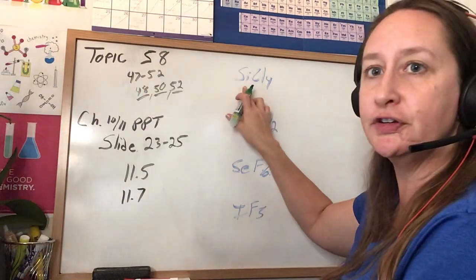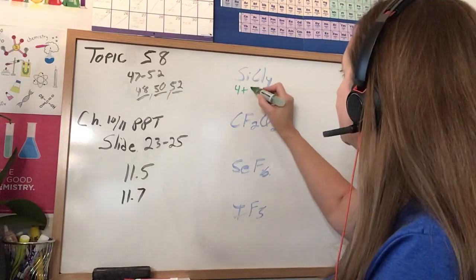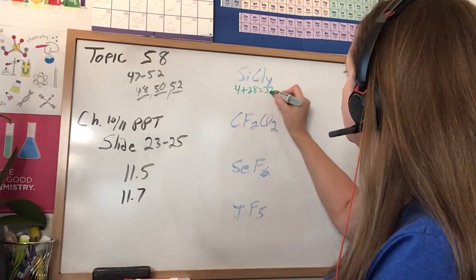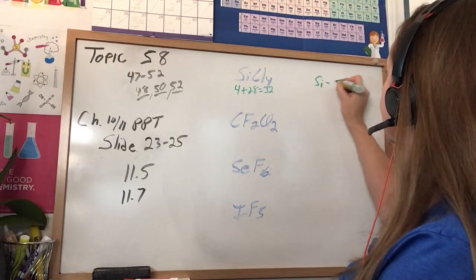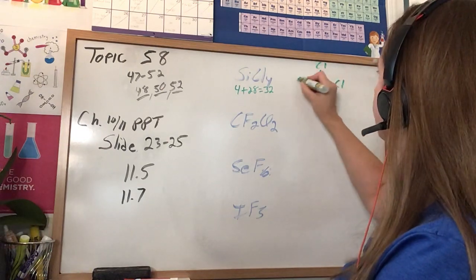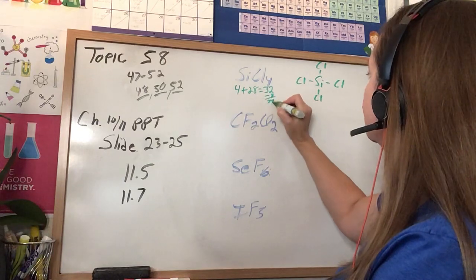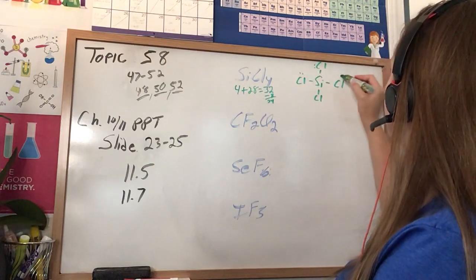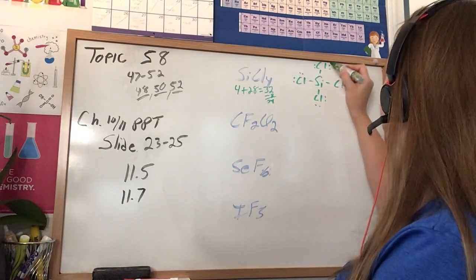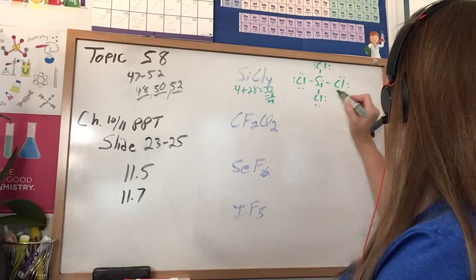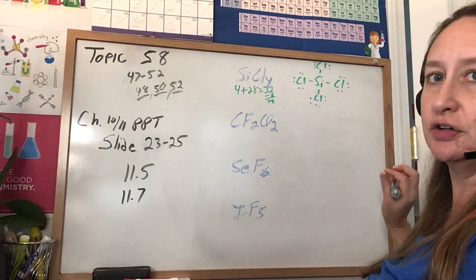Okay, so let's go ahead and sketch these out. Now, if you remember, silicon's in the same family as carbon. It's got 4 valence electrons, plus we have 7 times 4, so 28 from the chlorine, so that gives us 32 electrons to work with. We're going to put the silicon in the middle and bond the chlorines, 1 on each side. That's going to use up 2, 4, 6, 8 of our electrons, leaving us with 24. We're going to start putting electrons around the chlorines evenly. So now they've all got 2. That one's a little hard to draw, but now they've all got 3. So that's going to use up all 24. So this is going to be our structure.